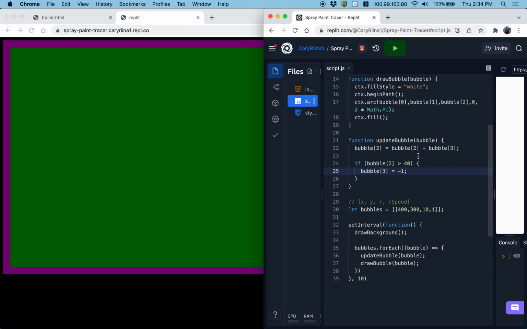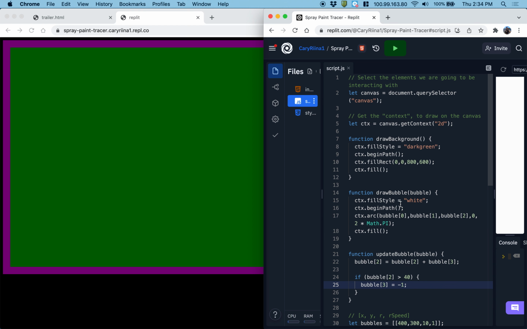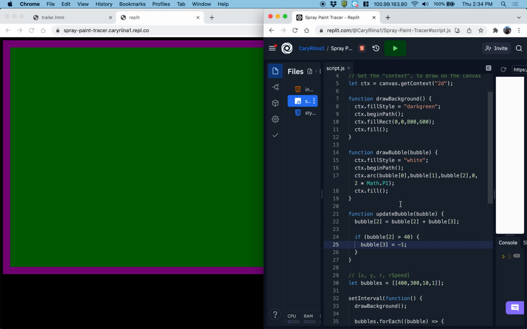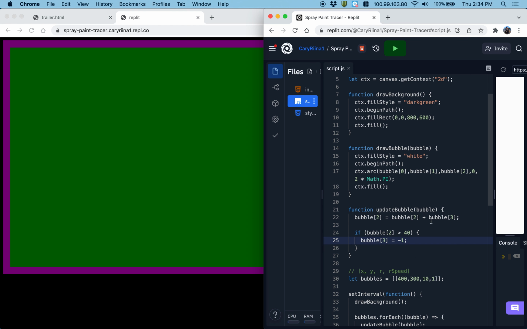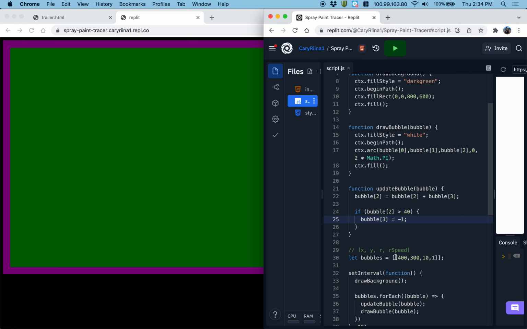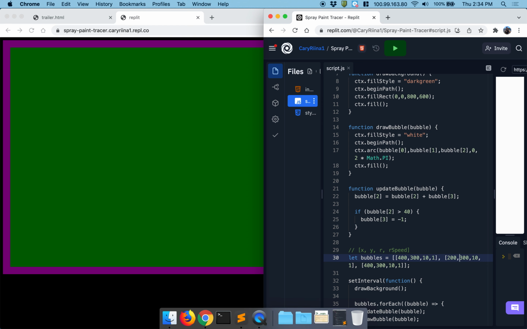So I guess what we could have here is, let me update our bubbles list to include some more bubbles. So now we'll have 3 bubbles. Let me just change the values of these a little bit.